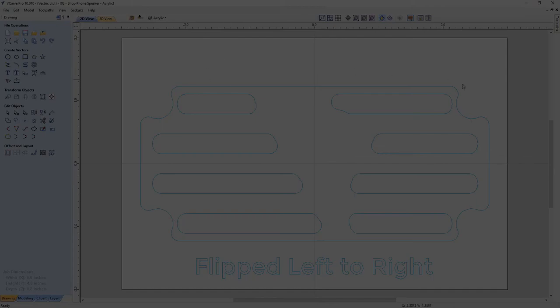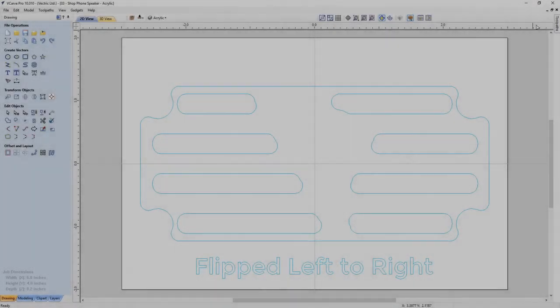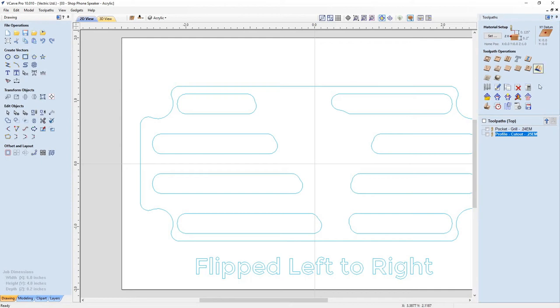So that's pretty much it. There wasn't anything else I had done to this. And our tool paths, we have the pocket. So this is the grill for the pocket. So it's going to pocket out these holes here. And then I have a profile cut.